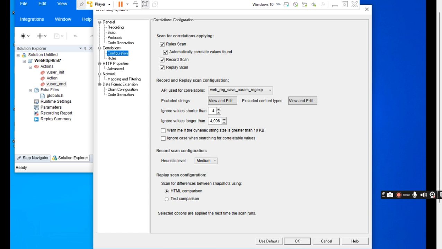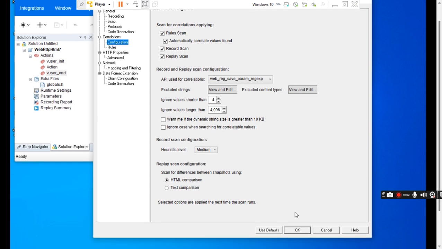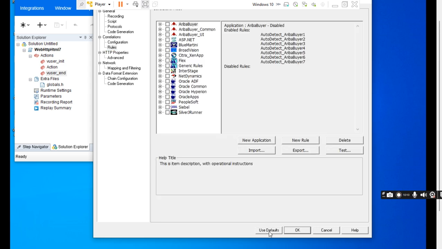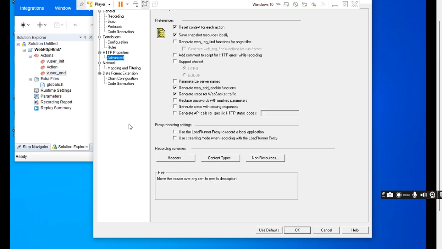Correlation. These are the things I selected right now. I will be clicking on use default, so it will roll back to the default settings. I clicked on use default, and in advanced I'm clicking on use default.